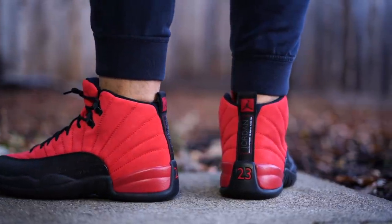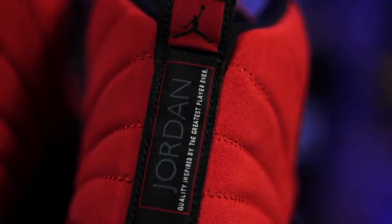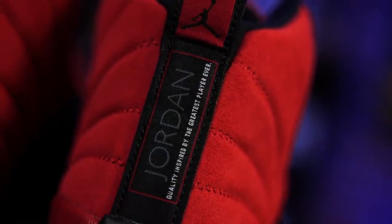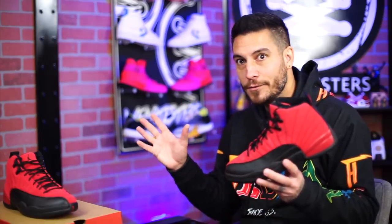One of my favorite features of the Air Jordan 12 — the booty. I love the 23. And on top of that, I love that stripe right there — the quality, inspired by the greatest player ever. I don't know why I like that so much, but it's the coolest thing on the shoe. Also, when I was a kid I really loved the tongue — I love how it spelled out two and then just gave you a three. Because I like seeing the 23s, and my jersey numbers were always three, so I just thought it was cool.